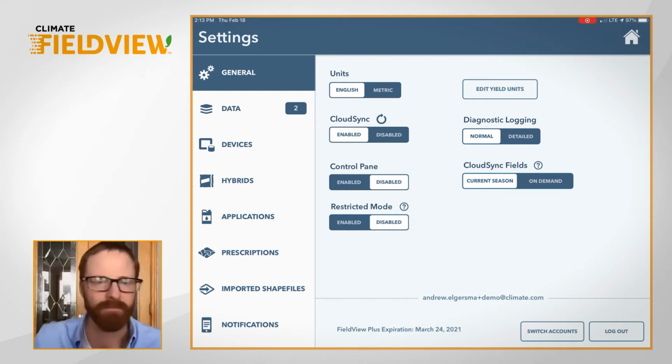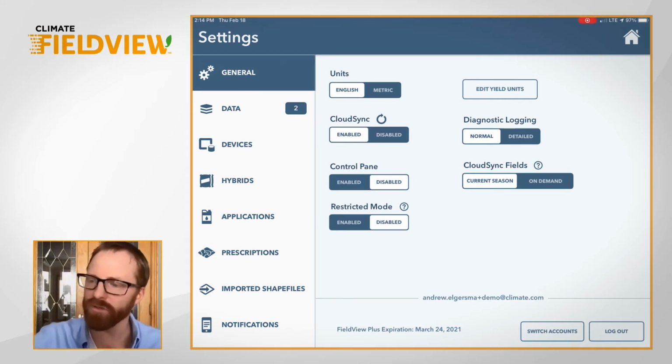Cloud sync, that's bringing our data from what's happening in the cab up to the cloud. So we generally want to have that enabled. The area where we might want that disabled is if we were concerned about data and we wanted to manage that. But other than that, it's always good to have your cloud sync enabled. So when we get a Wi-Fi connection, we're sending that data back up to the cloud, so it's safe and it comes back into the other apps and web applications appropriately.